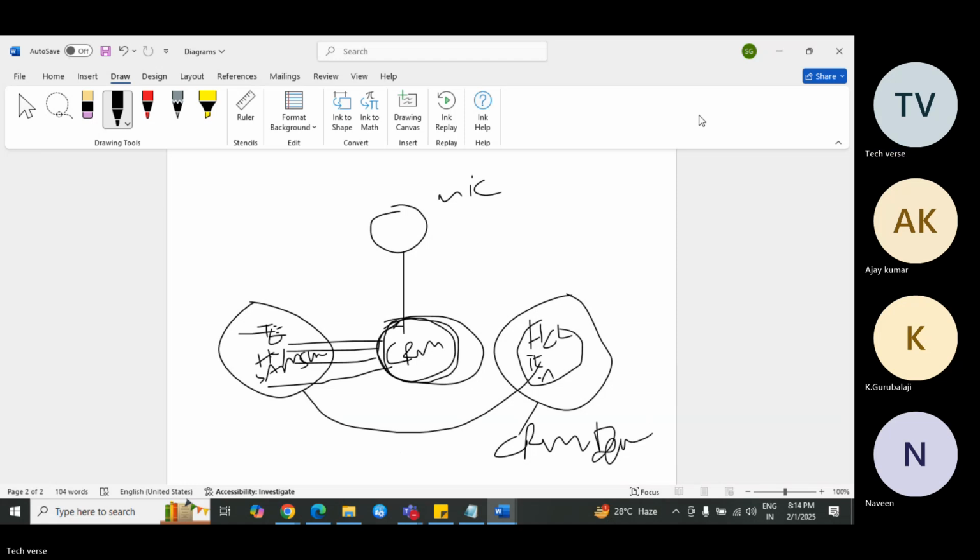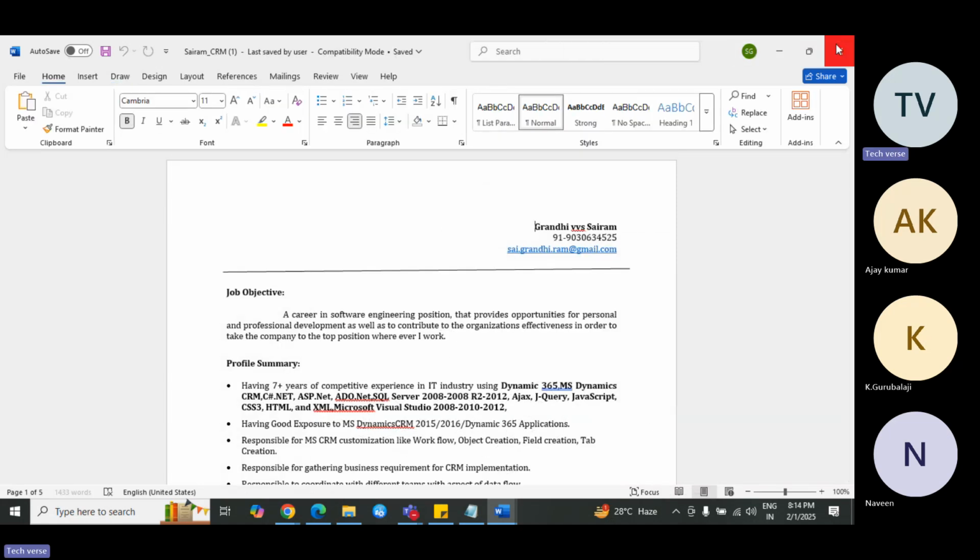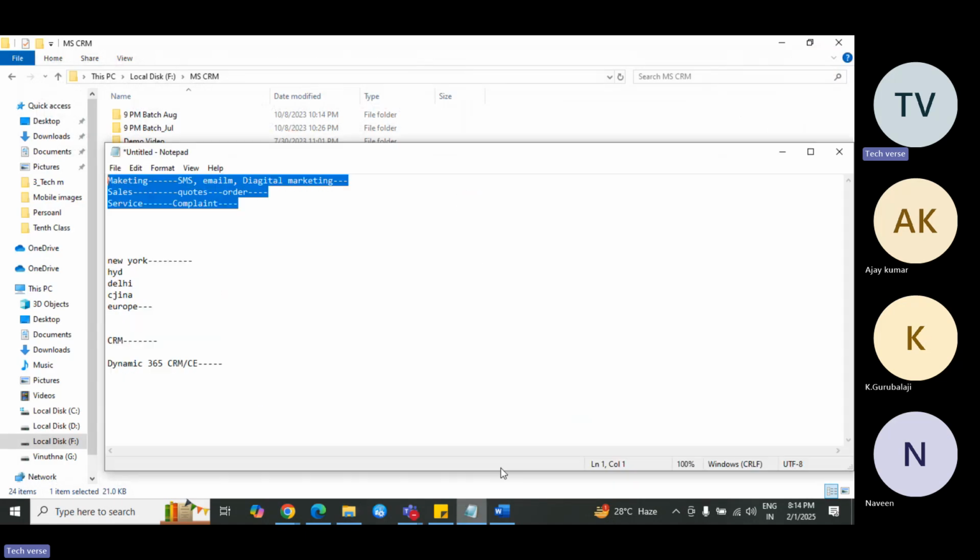Clear? So why it is introduced and what is the technology? I mean, what is the purpose of hiring CRM developers? Clear, right? Now, what is the technology behind this product? It's .NET. On the .NET framework, Microsoft has implemented this Dynamics 365 CRM CE. Here the advantage is you don't need to write much code. It's a low code, no code concept.